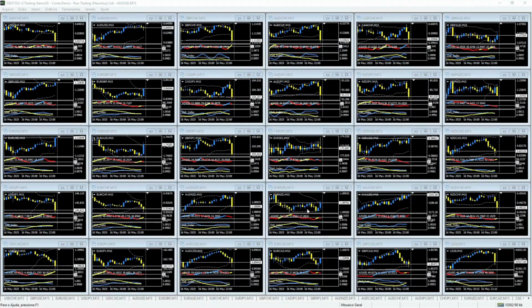So guys, here we have 30 pairs on a single time frame just to look for the spike, which wouldn't be enough because the spike doesn't happen only on one time frame. It can happen on any time frame. If you take these 30 pairs and set them up with, say, 4 time frames, that would be 120 screens. If you used all 9 possible time frames, that would be 270 screens. At the same time, it's humanly impossible.